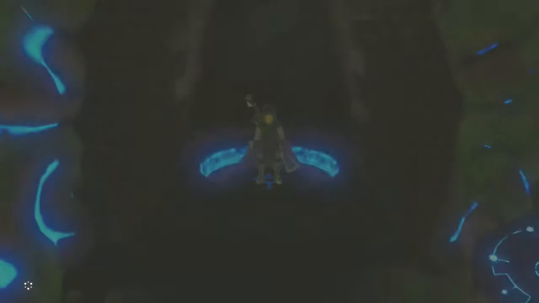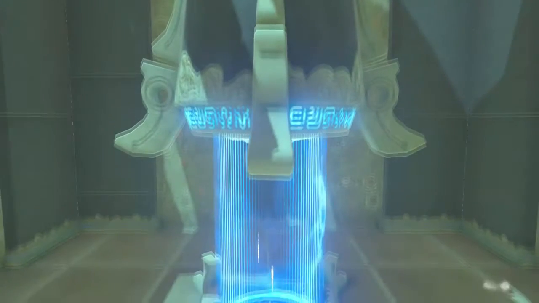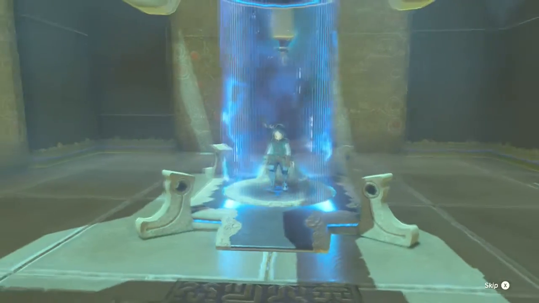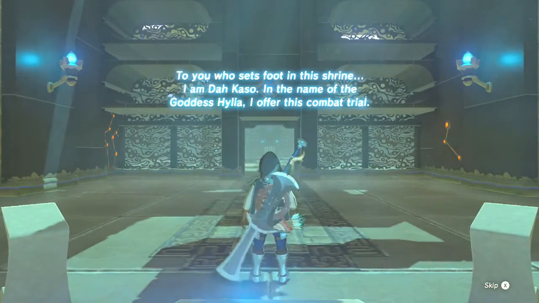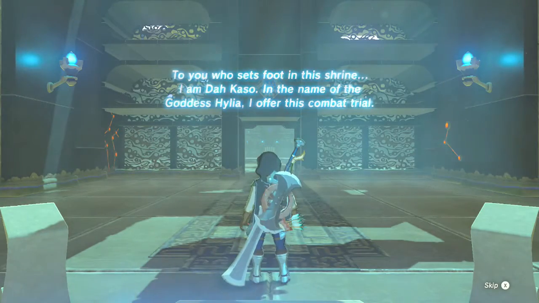Even the rock enemies are new. I love that. Their weak spots are like the darkest part on their head. And then there's the tiny ones where you can just pick them up and throw them. Alright, this seems puzzly. Puzzly puzzled. Or no, this is Dacasso. This is another guardian battle. Oh boy.